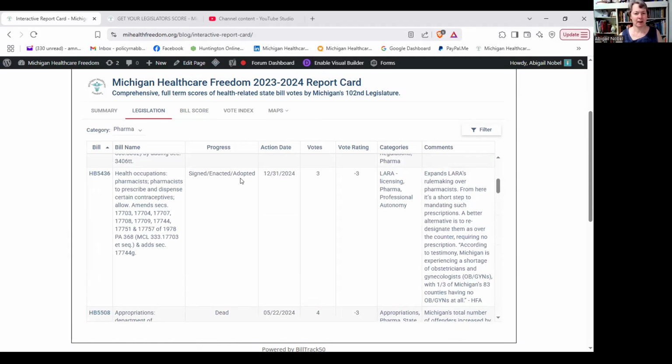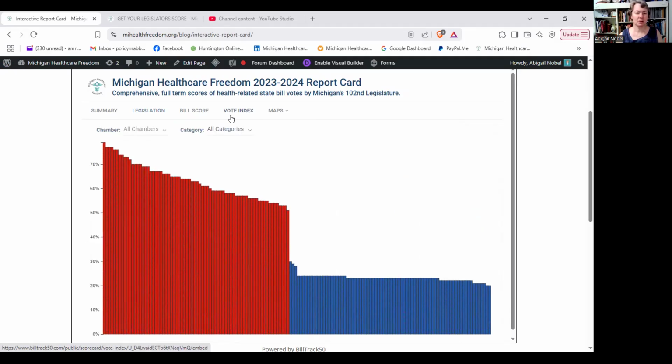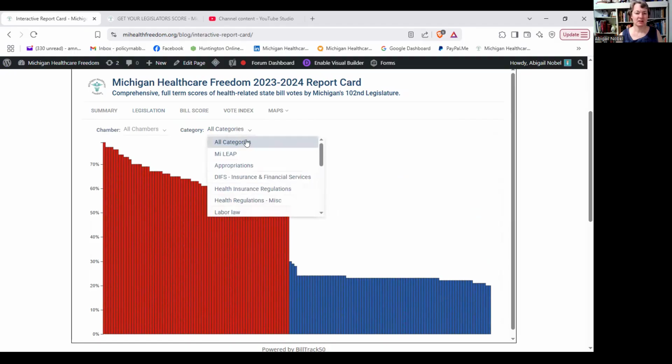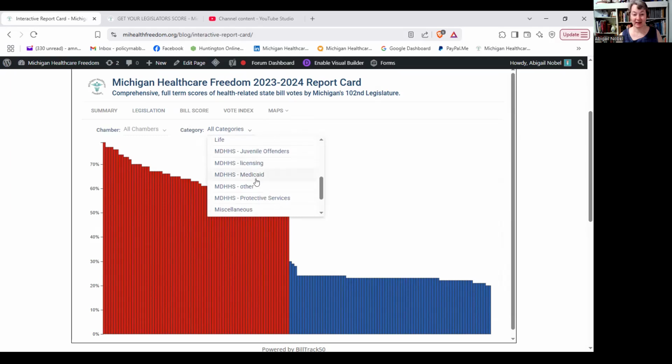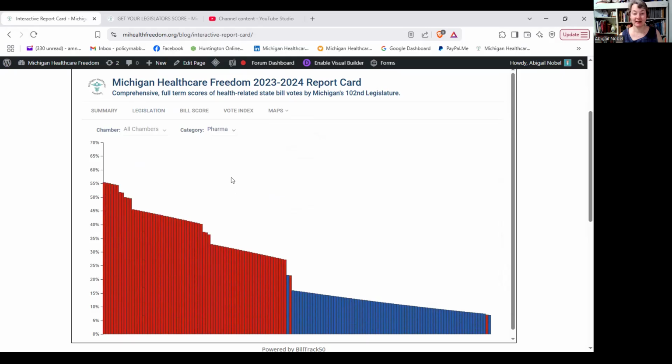And the final tab that we'll go over here is the vote index. That will give us the score for each legislator related to the other legislators. So again, I'm going to go to the categories. I'm going to find pharma and click on it.